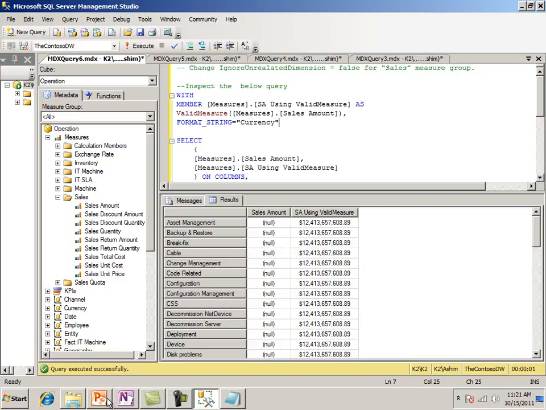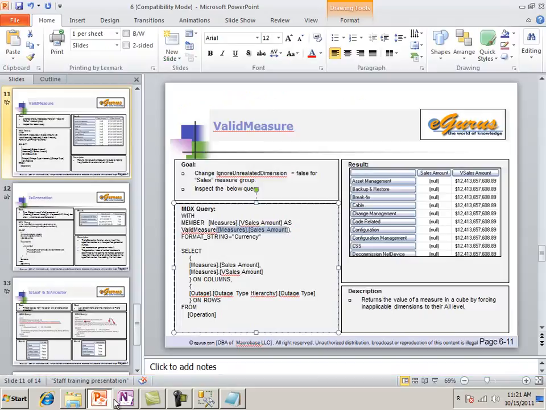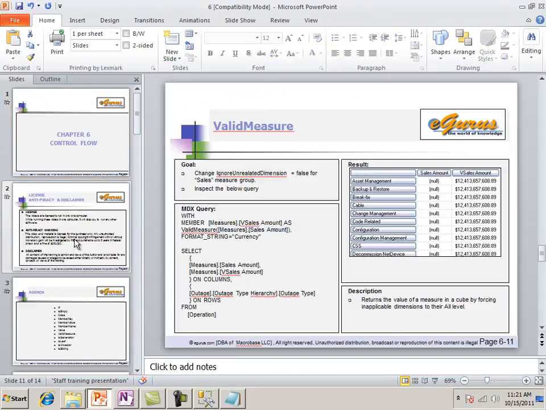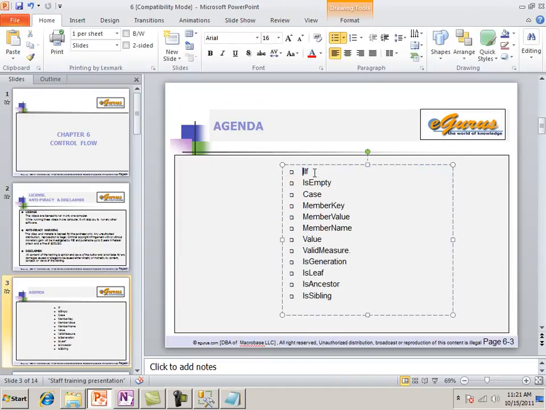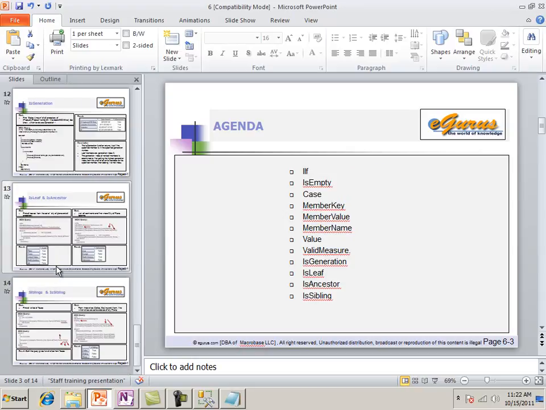Yes, I was trying to say, this is the 11th slides. I was telling here this is an inline if. We have an if which is in calculated members in the scope statement. So we're going to talk about the if statement in the 10th chapter, and this is an inline if.